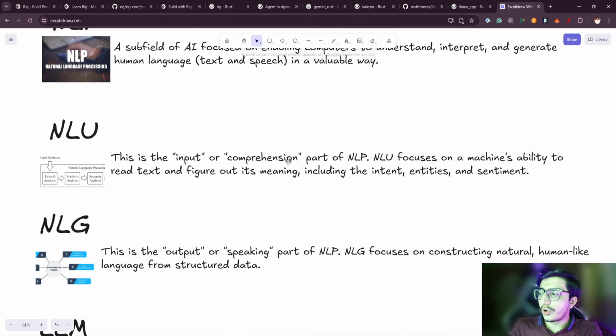NLU is the input or comprehension part of NLP. NLU focuses on a machine's ability to read text and figure out its meaning, including the intent, entities, and sentiment. An example would be if I ask ChatGPT, hey ChatGPT, create a treasure hunt game.